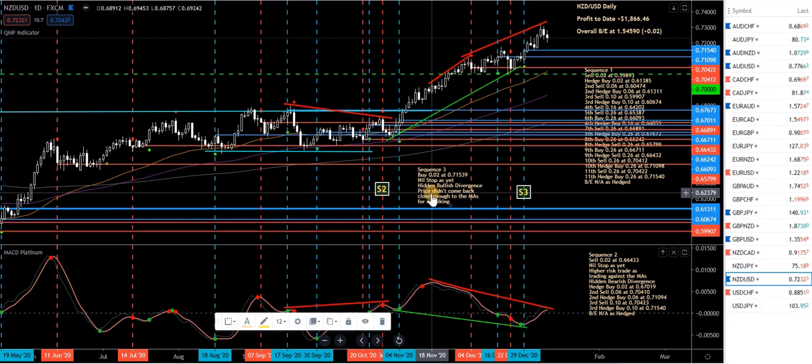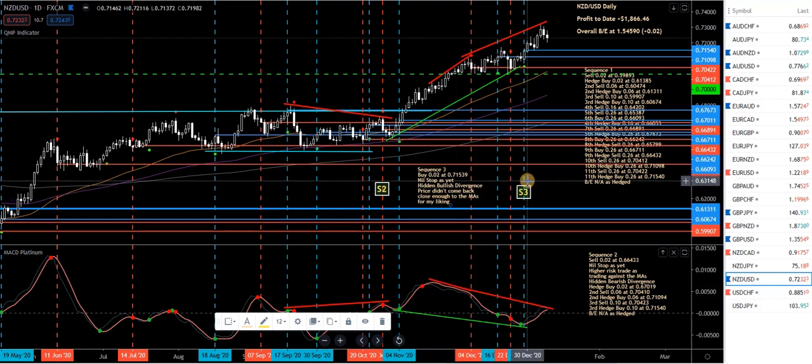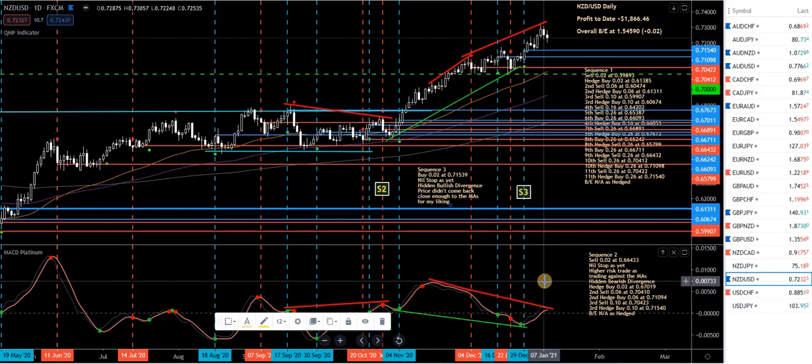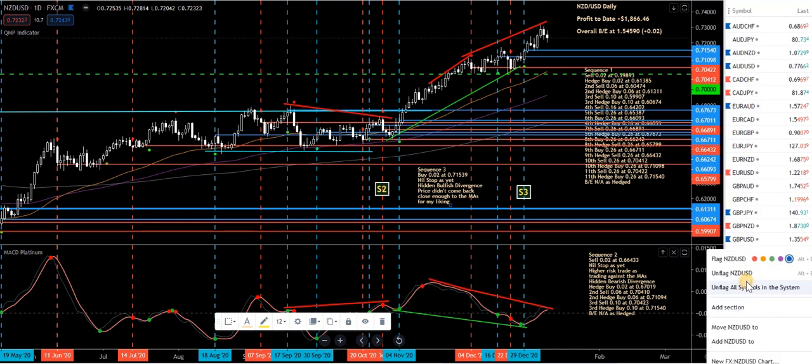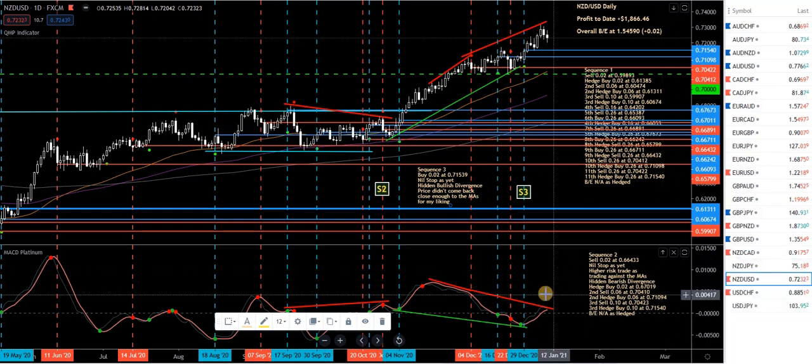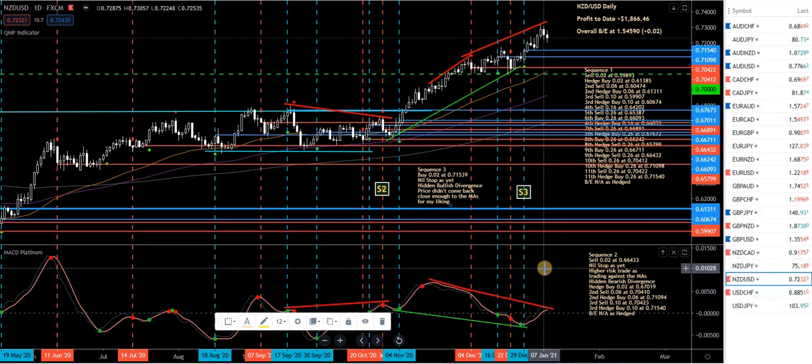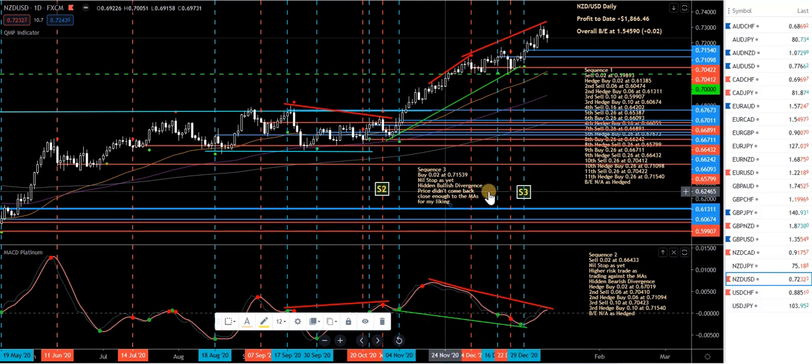And what's sequence 3 doing? There was a buy here, and I haven't done anything with it. MACD platinum should have zero level. I will highlight that because it should be closed. I should have already closed half of that out already. Damn, I missed that. Yeah, sequence 3. It's a buy and it's hidden bullish divergence. So yeah.